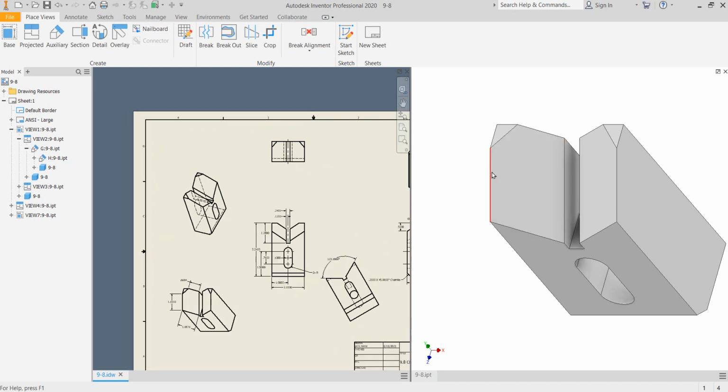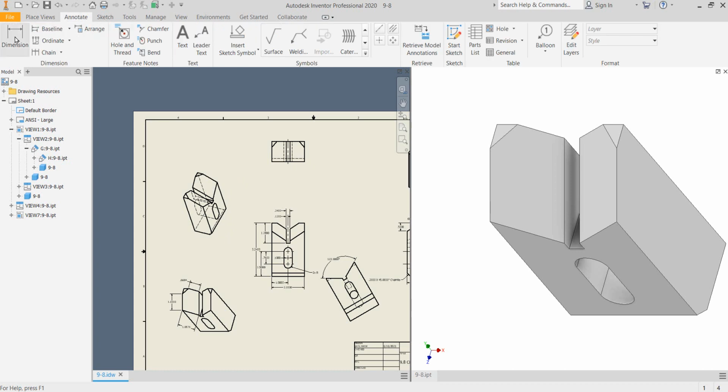That's what I'm doing by measuring it over here and then coming over here and applying a dimension to it. And that enables me to check and see, is my auxiliary view really true to shape? Okay.